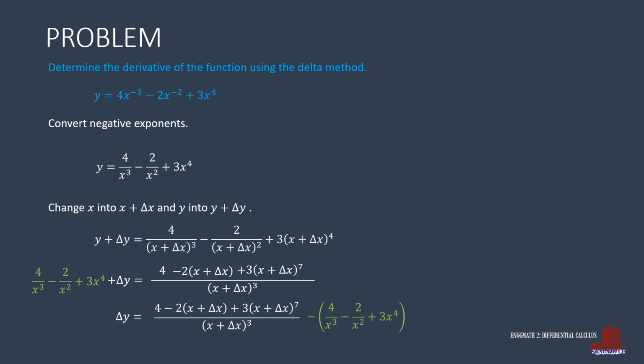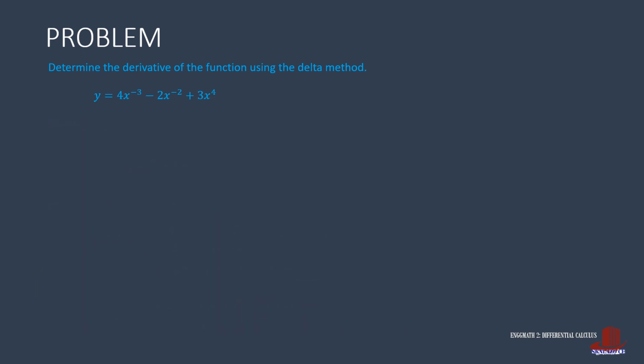From here, strategize how to go about the simplification. Note that we again need to generate a common denominator for all terms. And also expanding a binomial raised to 7 will be too cumbersome. So this approach of taking the derivative of the whole function will be difficult. What could be an alternative way to go about the problem?